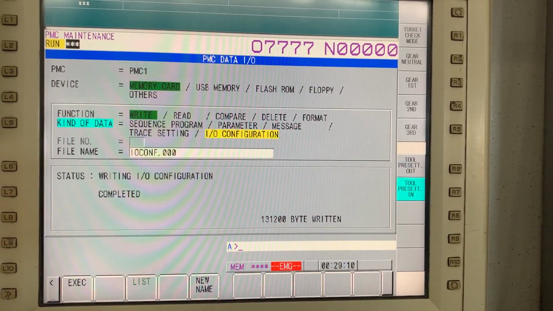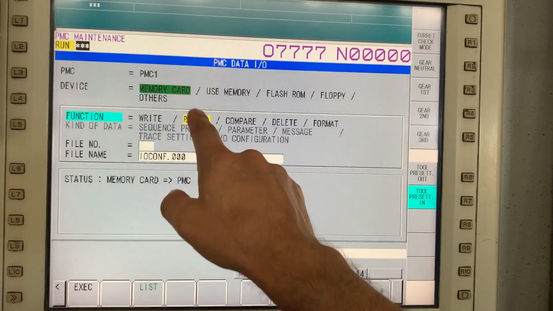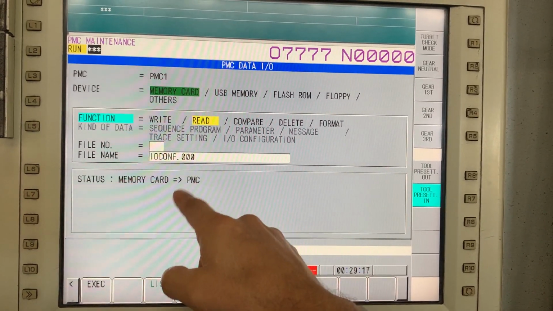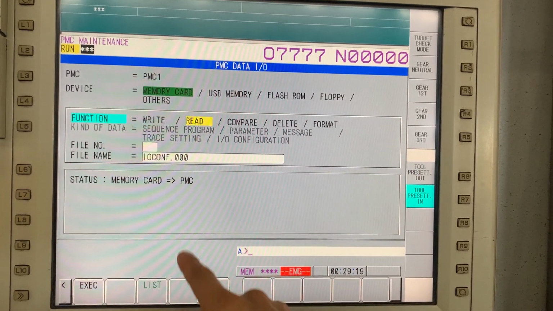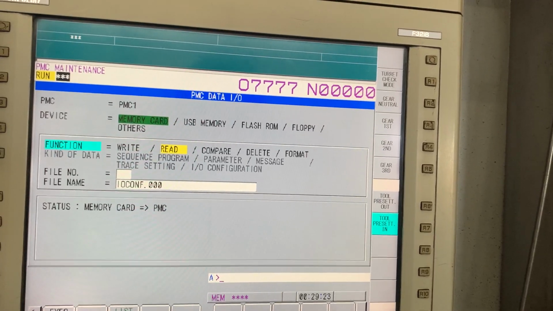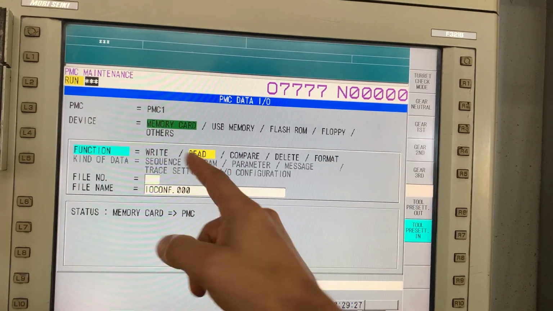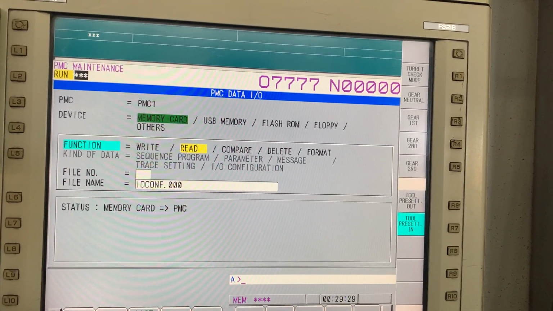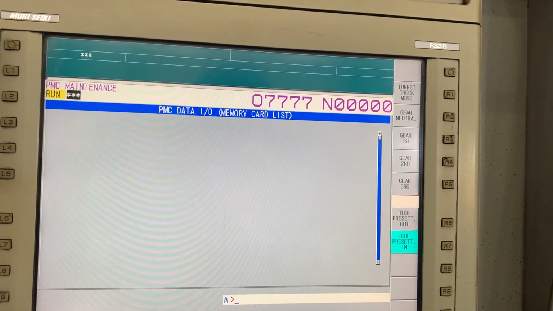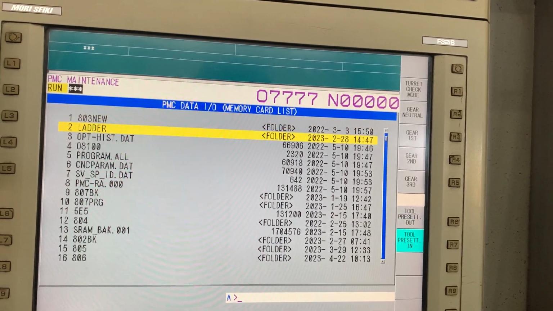Okay, that's it. If you ever have to restore any of these parameters, you just need to select read and look for the list. Let's say if I want to restore the PLC or sequence program, I have to check the list, it's reading the memory card, and select that file.